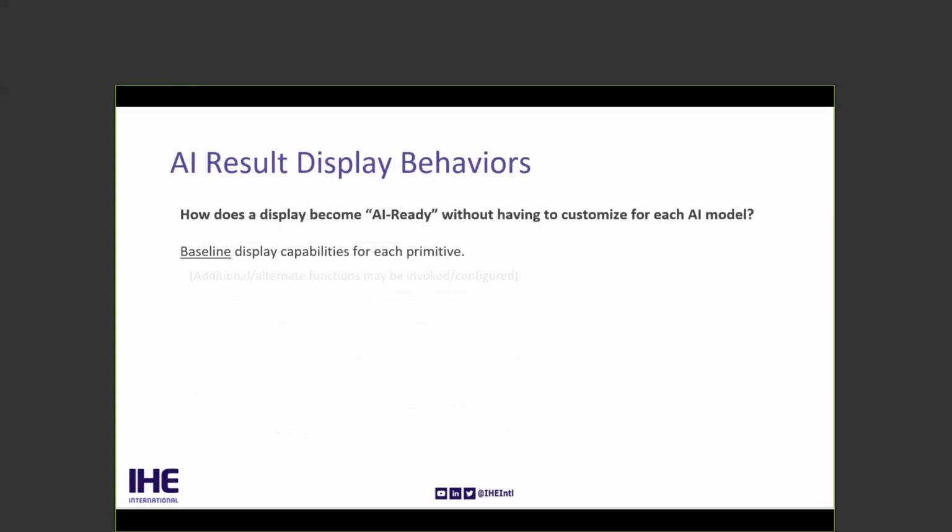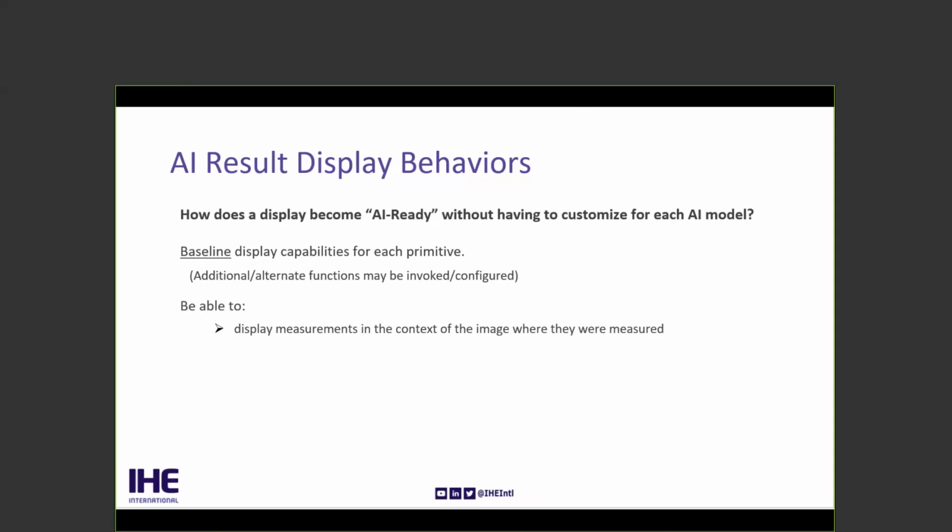The idea here is we're not restricting displays from doing more, and we fully expect this will be a really interesting area of product innovation, and there'll be a lot of creative work put in there, but you want to have a fallback. You want to make sure that in the absence of something that they've figured out for each of these, there's some basic level of display, which is what we typically find with how they display images today. So additional or alternate functions may be present, they can be invoked or configured, but you have to be able to do a certain set of baseline display capabilities.